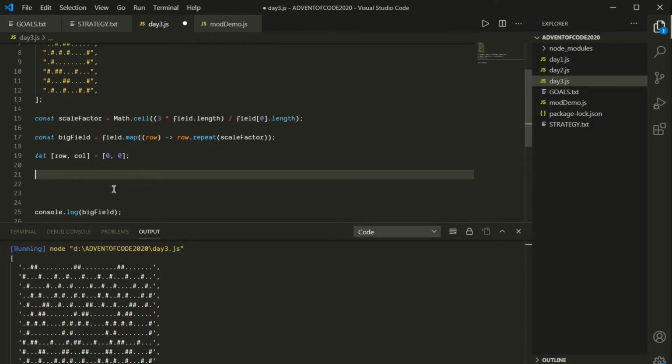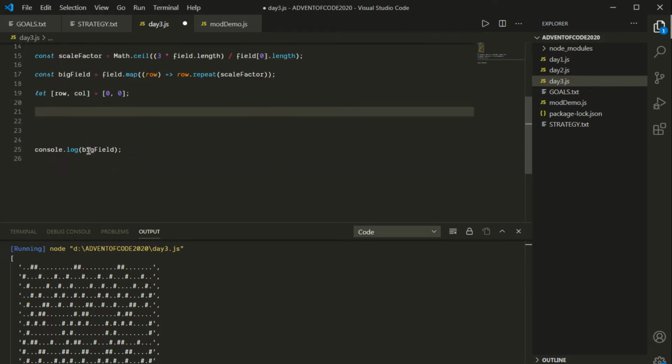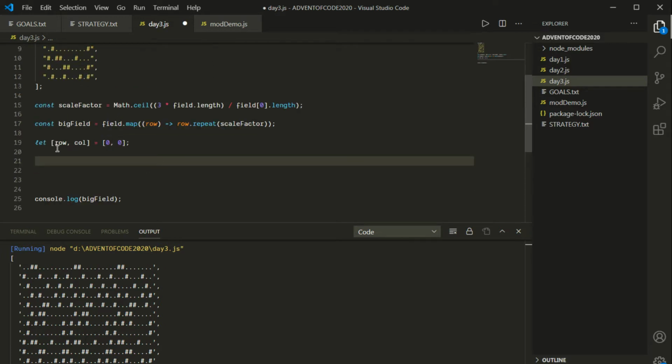We might get confused if it's x and y, because technically the first coordinate we're going to use in a matrix is going to be the vertical coordinate, which is more like y. So anyway, row and col, I think these are good variable names to use for the indices of some sort of two-dimensional structure, whether it's a matrix or an array of strings. Anyway, okay, so we've got row and col, they're 0 and 0.